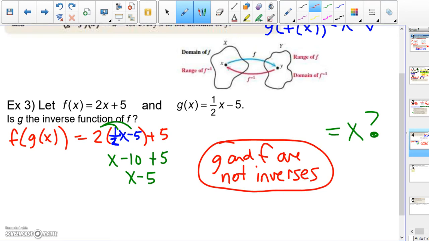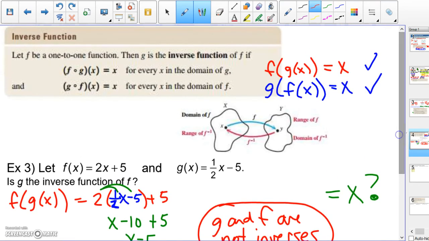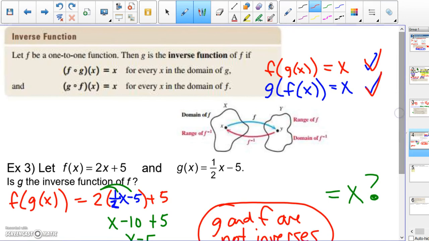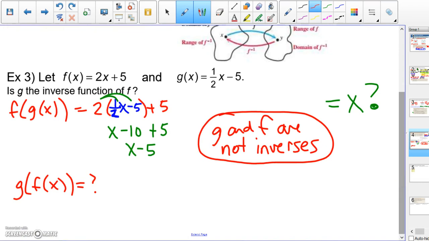Now that seems to contradict what I just said a minute ago. Okay, a minute ago I said if you're going to show that two functions are inverses of each other, both of these things have to come true. But then here, I didn't do both, and that seems to be a contradiction. You might say, well, wait, I thought you had to test and see if g of f of x was going to equal x. And yes and no, okay? So listen for the distinction here. If they are inverses, both of those things have to be true. But in this example, I already showed that the first one doesn't work. And so we don't have to try the second one, okay?